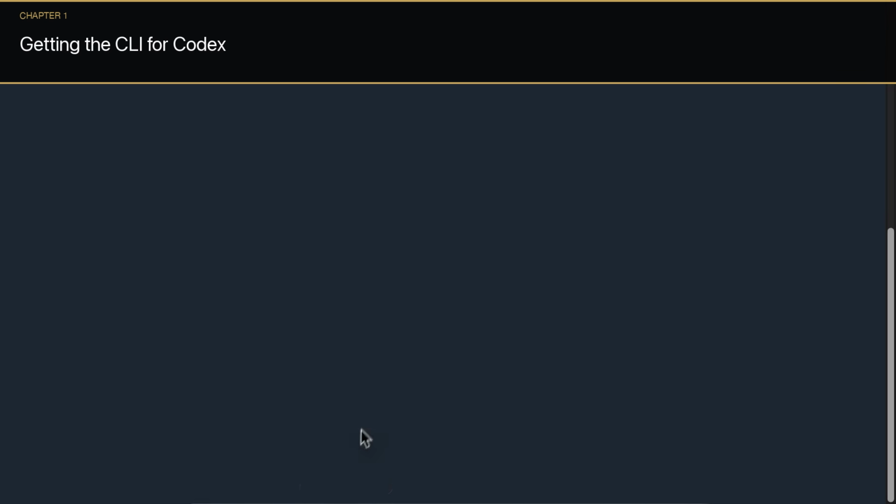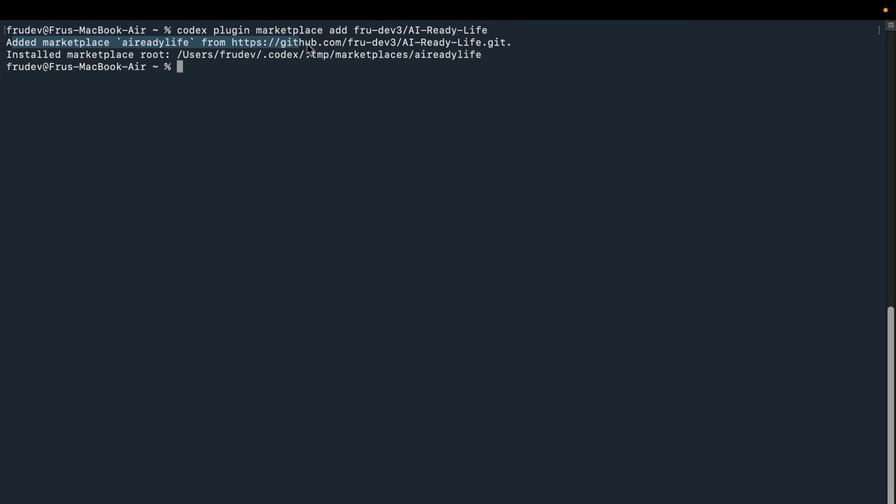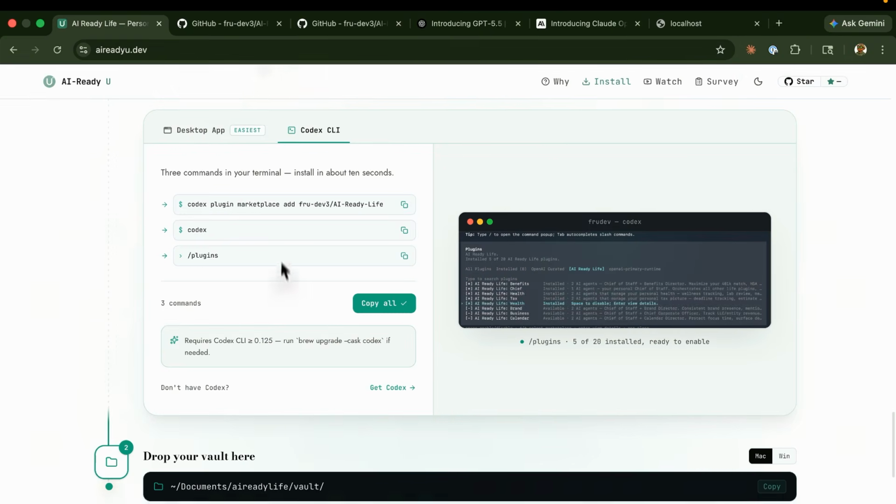How do you get the CLI? So if I scroll down on Mac, if you use Mac, just right click, create a new session, and you have a CLI. So here you're going to paste that command. You don't have to understand what this does. Don't make it too complicated. If you're not comfortable with CLIs, it's really that easy. I know a fair amount of my audience would prefer the desktop, which is why the CLI is not their main tool. So go ahead and run this for Codex. And it says added this marketplace from this GitHub repo, and that is installed. That is it. That is essentially what is needed. So just that one command has added that marketplace for us.